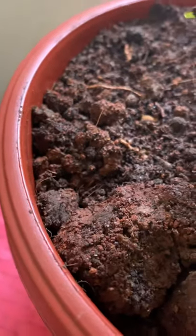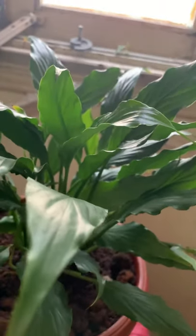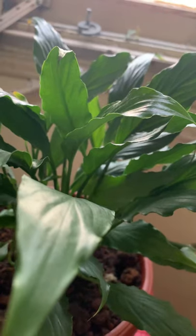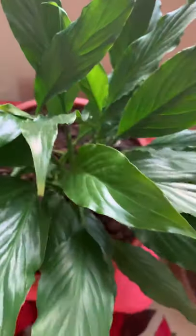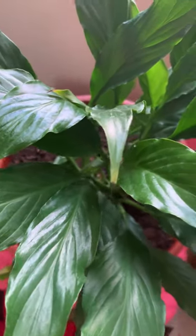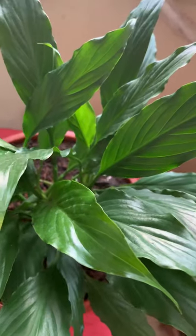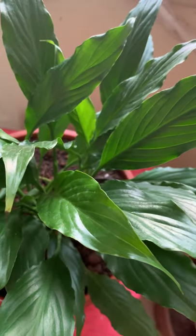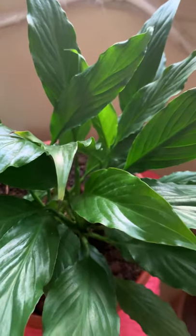See, this soil is not dry — it is moist, so I can water it after two days. If there is more watering of this plant, what happens is the tips of the leaves turn brown. That is a sign that you have over-watered your plant. You have to take care not to water so much, because over-watering is the main problem which destroys your plant. Water it only when the upper layer of the soil is dry.